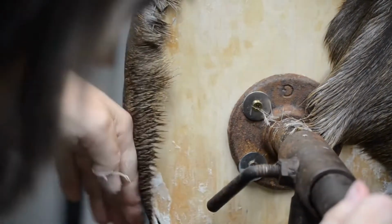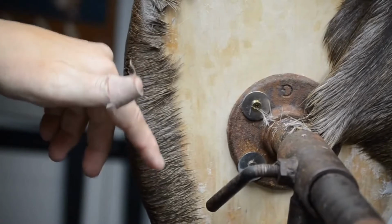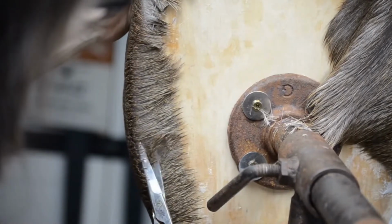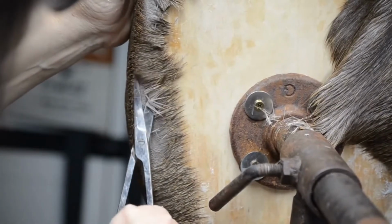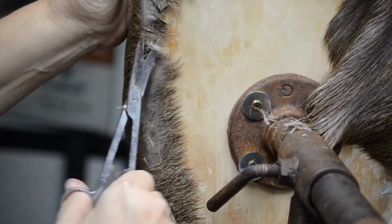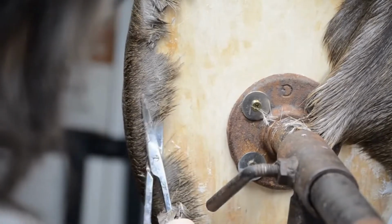Fold this edge over. And when you fold it over, you will notice there's hair standing on end along the very edge. I take my scissors and I go in from there and I just start shearing away hair. I want to get the heavy hair removed. I don't want him to be too hairy. I'm hairy enough for all of us. Like so.